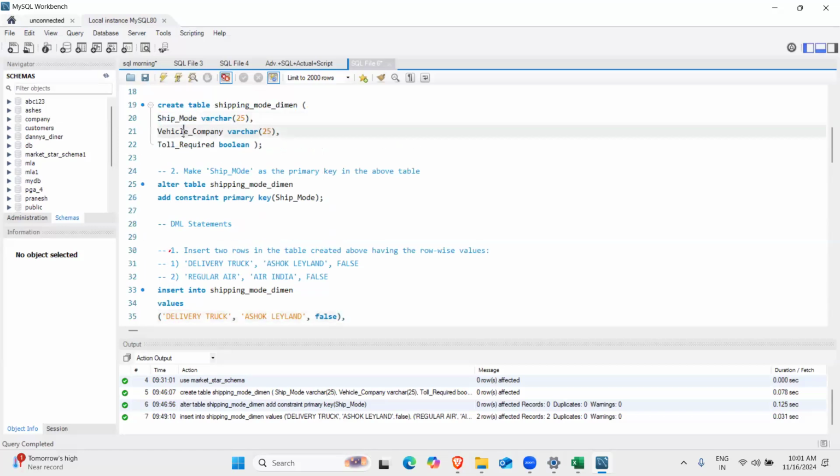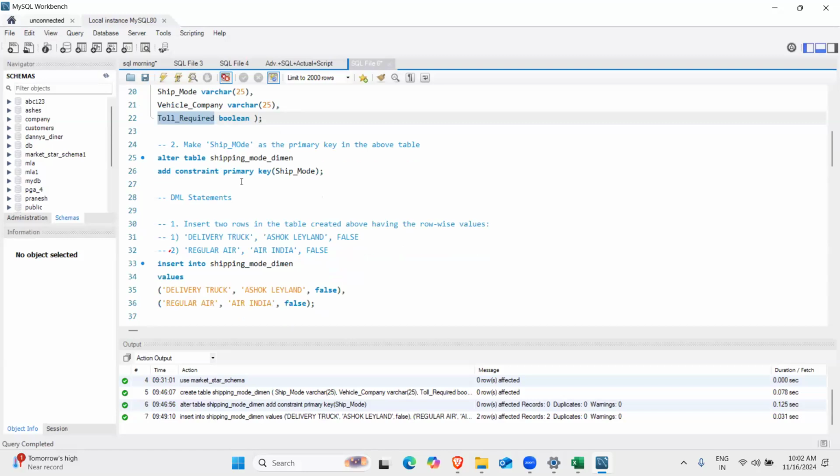In the table, we have ship mode first, vehicle company second, toll required third, right? If you recall, when we created the table, the order in which we specified the attributes was shipping mode, vehicle company, and toll required. So when we insert these three values, delivery truck, Ashok Leyland, and false, the value delivery truck will be assigned to shipping mode, Ashok Leyland to vehicle company, and false to toll required, right?